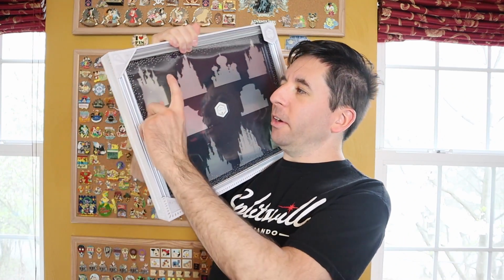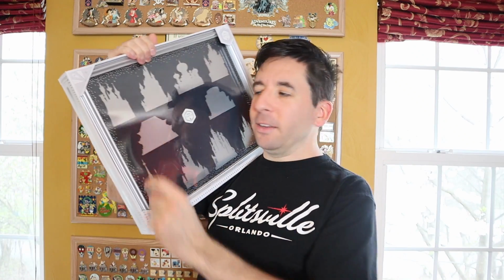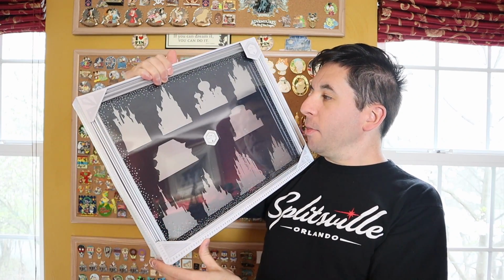This is a really cool pin set. Awesome idea at shopDisney. Castle pins are great. I did get the first release as well. This is a 10 pin collection, and series number 1 features Cinderella Castle. I will show you guys a closer look at this in a second and give you my thoughts on this pin. But then there was also this pin case, which was a great idea to display all 10 castle pins. Starting up here with Cinderella Castle, working our way through the collection.